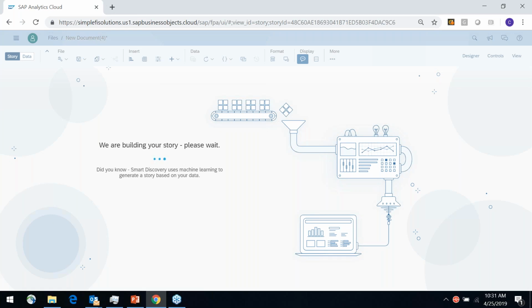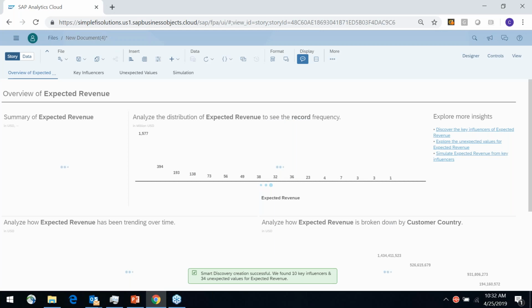All right. So now we wait. Right now it's drilling through all that data, looking at it, and building a story with a couple different tabs. This is powered on the HANA. This is hosted software. And this does not take long. Really the power of the tool is that it's going to build that out, as we're going to see here in about a minute, in a time frame that would probably take someone a good part of a day to build out.